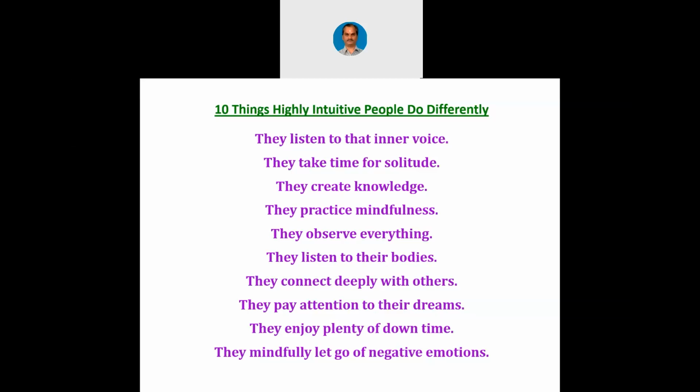Only thing is the normal people will ignore the inner voice because they give more prominence to the outer voice. People give more prominence to whatever they speak, whatever others speak. Keep on passing opinions and keep on judging. And that is when they lose out in the spiritual domain. They lose out with their own physical and mental health. So 10 things highly intuitive people do differently. First thing is they listen to that inner voice.